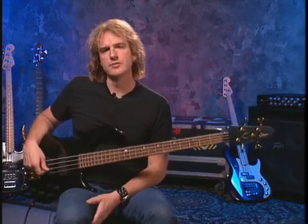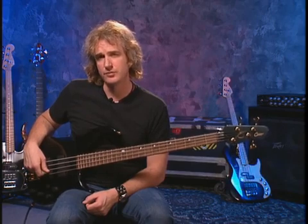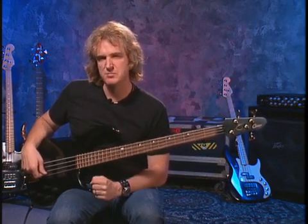Next section I want to get into is talking about the half step. It's a vital component of metal music, and it's really the thing that actually separates it mostly from hard rock music. The half step creates a little more tension, creates a little more of that demented, diminished sound that we all like about heavy metal.